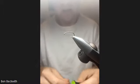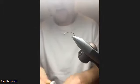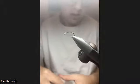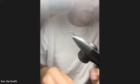So this fly I was shown a couple of years ago, actually, and it's just phenomenal. Absolutely phenomenal fly. It's probably the closest representation I've ever seen to a natural freshwater shrimp in terms of profile, colour, and all round fish catching ability, I suppose. It's beyond effective. I use this for grayling, I use it for trout, I use it for stockies, everything. It is just phenomenally effective.